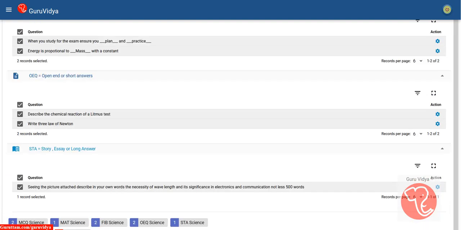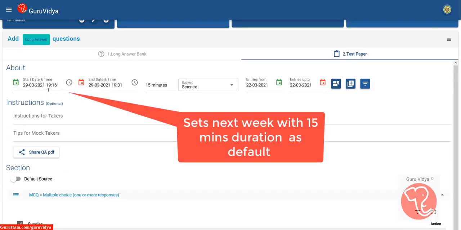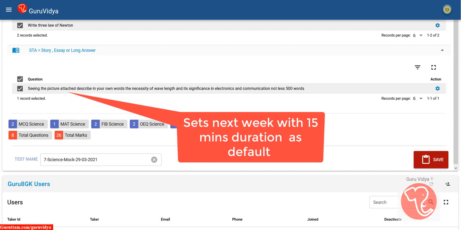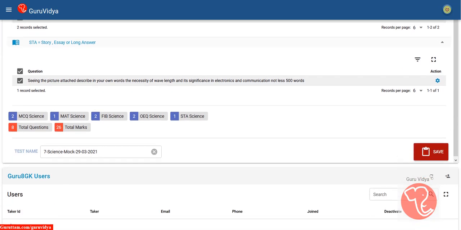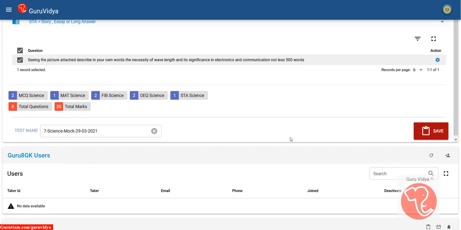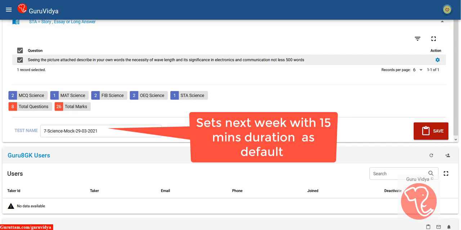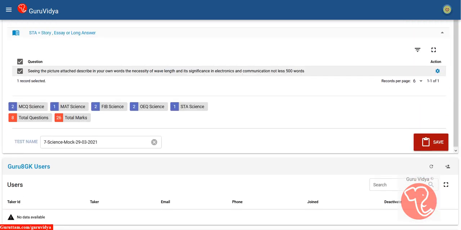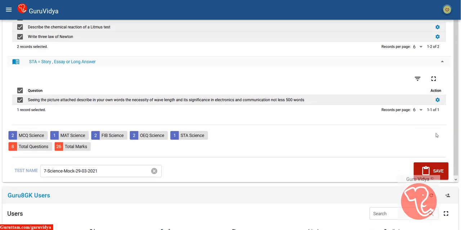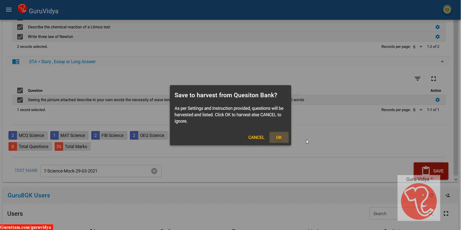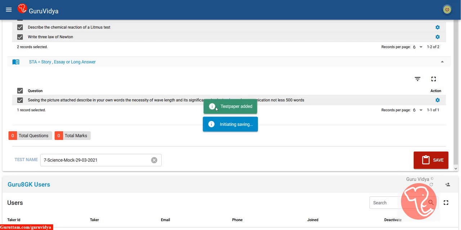So it has also given a default date, that's the start date of 29/3/2021 as the date. You can of course change these things. 7 is nothing but your group code, so you can change everything here in the text box for the test name that you are thinking to publish to the user. So I can right away create a test paper also as soon as I am done with the question bank. So you can either do it now or do it later. Since we have already checked it, we'll just go ahead and click OK. So a test paper is added.